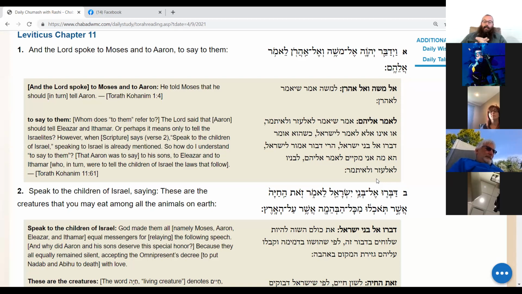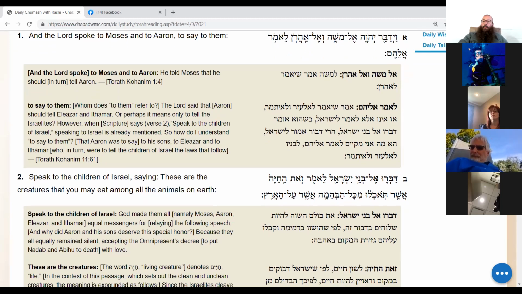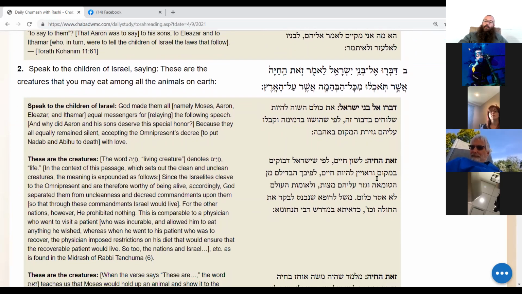as the next Rashi will tell us, they all will now teach and be messengers to teach the laws of kosher to the Jewish people. So it's not the authors, God's the author, but the orators, the teachers of the laws of kosher to the Jewish people, was sent through not just Moses, but his brother Aaron, and also together with his two children, Elazar and Itamar. And the reason is because of their tremendous faith they had in Hashem. Even when something painful happened, they believed in God, and because of that, they merited that through them the laws of kosher should come to the Jewish people.